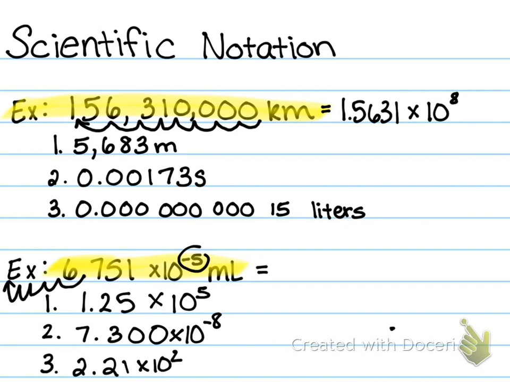And I'm going to move it equal to the number of places in my exponent. Now, I do have some empty loops at the beginning, and so I'm going to fill those in with zeros. And so my answer here, I'm going to put 0 point, and then I have 4 empty loops, so I'm going to put 4 zeros, 6, 7, 5, 1. And I should make sure that any time I'm writing one of these problems, if I have a unit, that I add it.